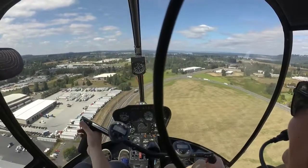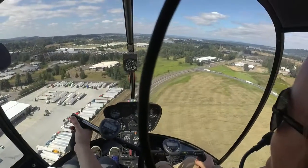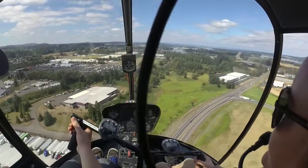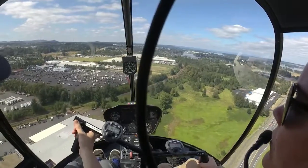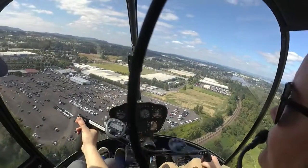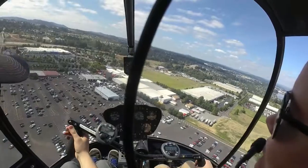Charlie Tower, copter 1 Juliet Delta, going around Bravo, we have fixed wing on crosswind in sight. Helicopter 1 Juliet Delta, maintain the separation, no factor, Bravo 2, clear to land. Bravo 2, clear to land, 1 Juliet Delta. 2 Mike Romeo, runway 25, let's touch and go. Let's touch and go, 2 Mike Romeo.